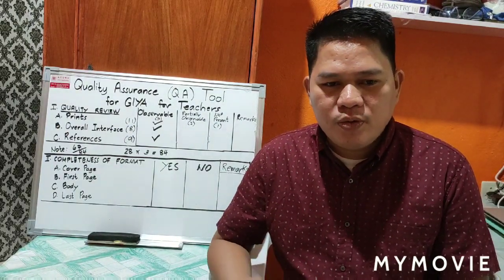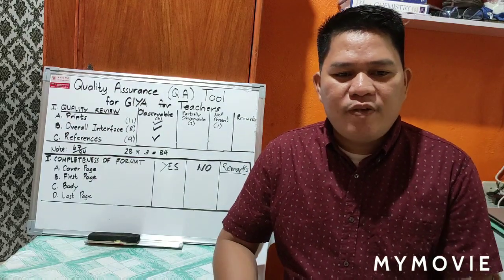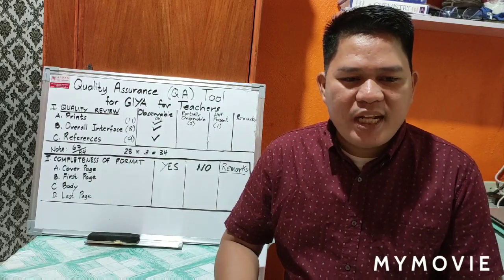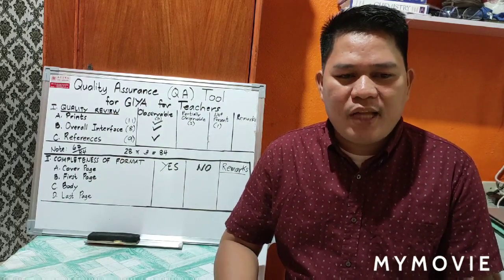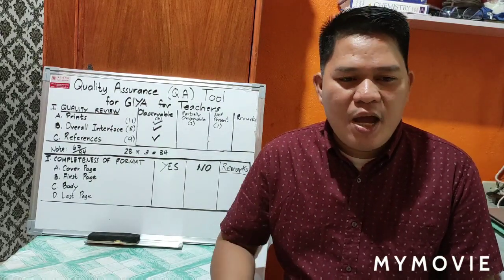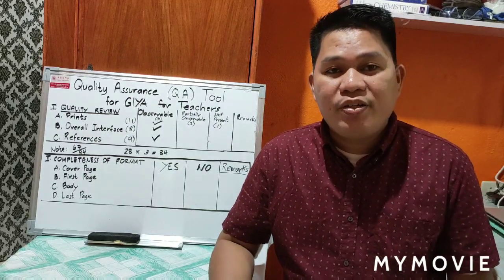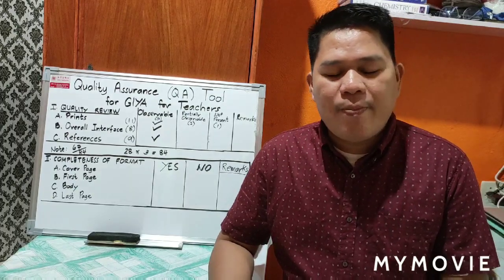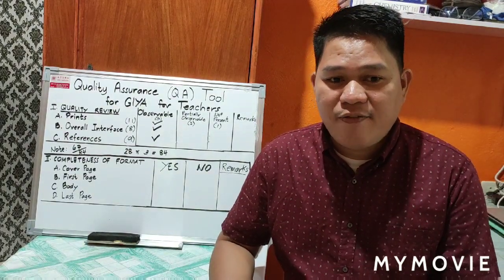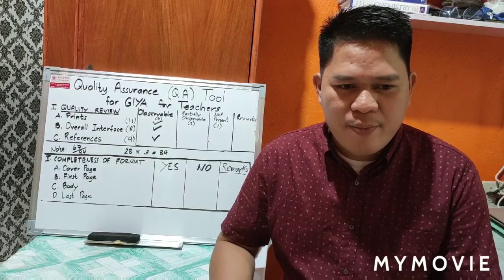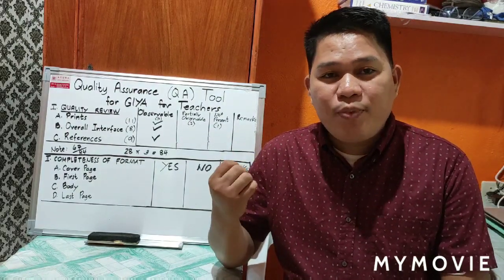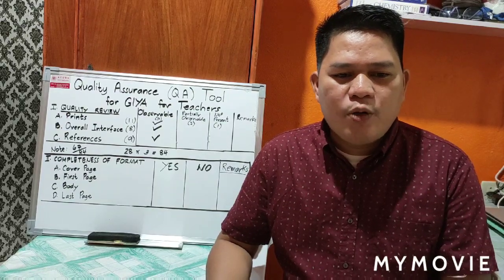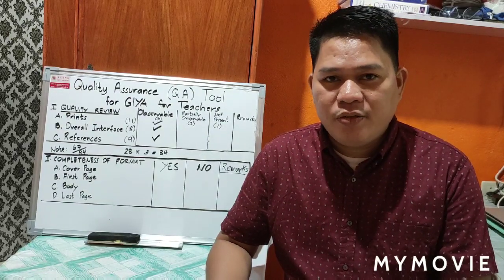Then number 2 is observes a flush left, bold face, and with headline style capitalization for headings, titles, or topics. Number 3, positions tables and figures after their first reference or mention. So dapat po nakaposition ng table natin at saka figure. That is for number 3. Number 4, we have to include caption. Caption or short explanation of the figure or illustration.